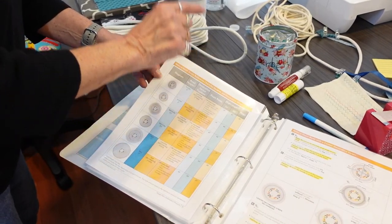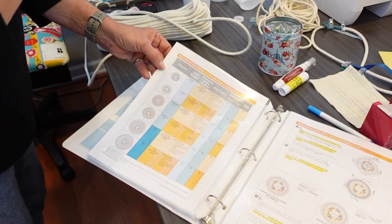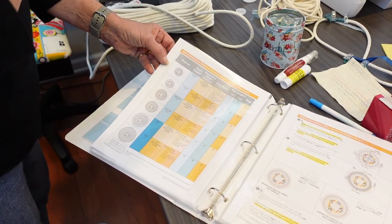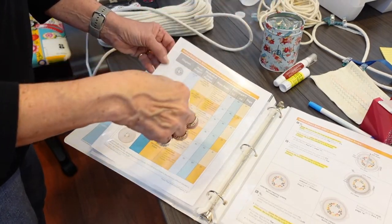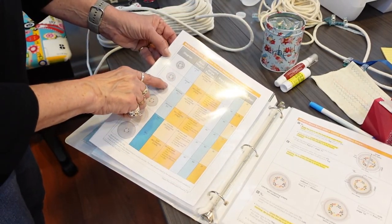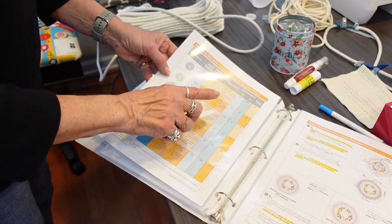And it gives you directions at the rows, how many rows you're stitching, if you're going to do the wraparound fabric, if you're going to do handles. Right. We're not going to do that this time.